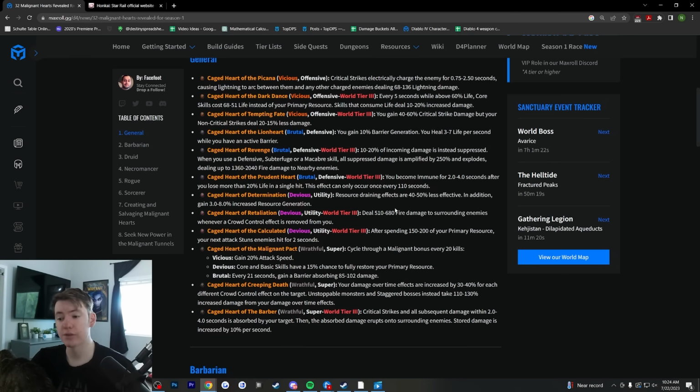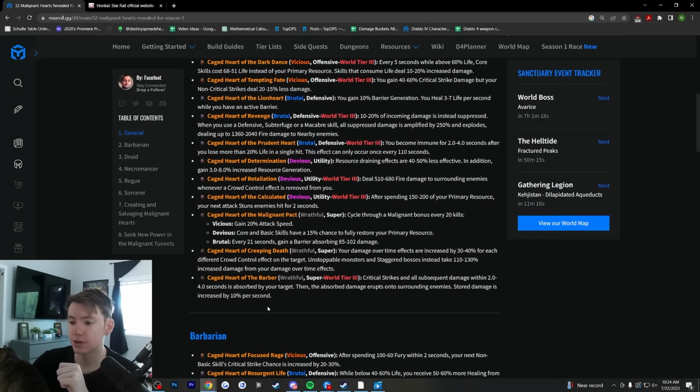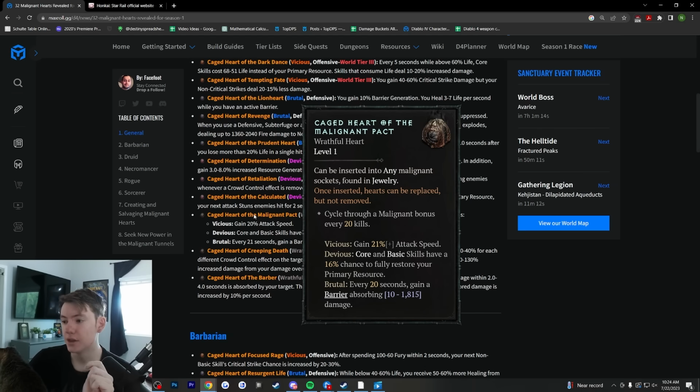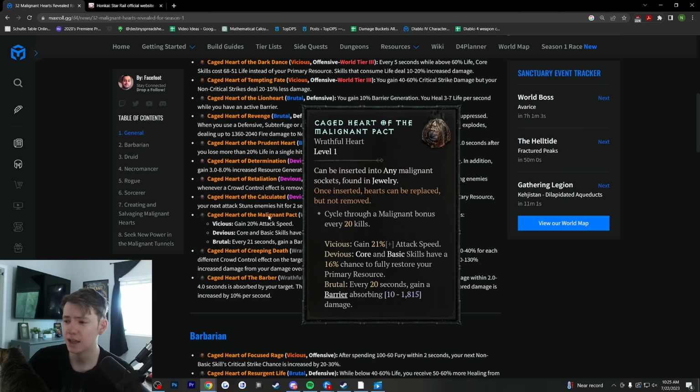Now let's talk about the Wrathful ones, which again you can only use one of. So Rogue actually has 4 Wrathful options, 3 that are generic, and the 3 generic ones are actually particularly nice. So the first one we want to talk about is the Heart of the Malignant Pact. This one you can get very early on, it does not have a World Tier requirement. Heart of the Barber has a World Tier 3 requirement, which we'll talk about. This one is good.